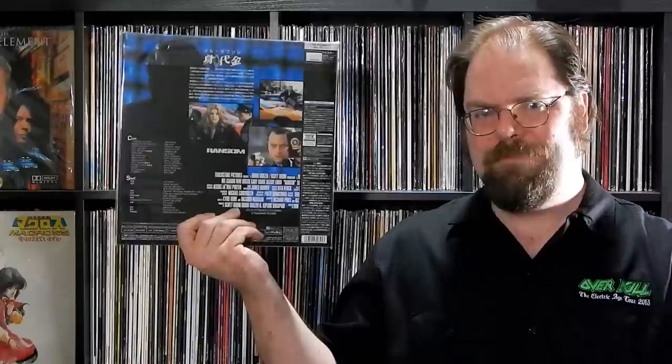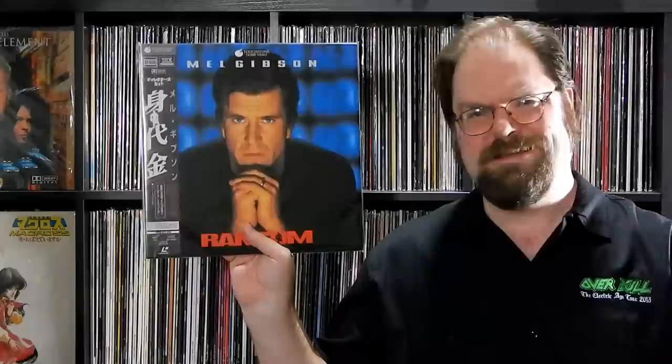Dolby Digital, and this is, I believe, the same longer version that was released stateside on LaserDisc — it's 140 minutes of Ransom, Ron Howard's flick. I remember being pretty underwhelmed by this when I saw it in theaters. I was expecting something more aggressive — imagine you're going to a movie theater to see Taken, you just don't know it exists yet, and then you see this and you're like, eh, weak sauce. I'll give it a shot again though — I'm intrigued to see the extra footage. Maybe that will revise my take on it.